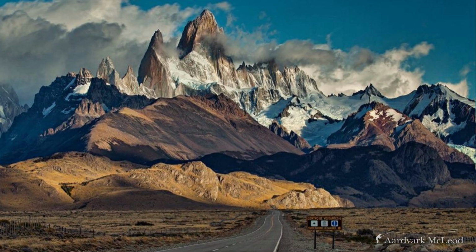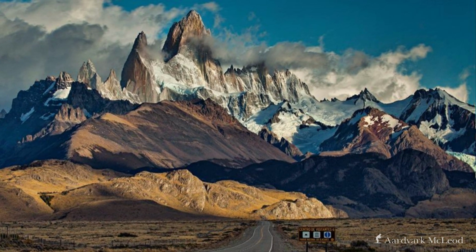From here you transfer to Estancia Laguna Verde. On the left hand side of the road as you're driving, you can see the Andes in the background and the famous peaks of Fitzroy and Cerro Torre, which is the Patagonia logo. You drive along the main road for 2.5 hours before turning off onto a track. The first part of the track is not bad, but there's an hour and a half of fairly rough driving. In total, the journey takes just over 4 hours. On the other side, you've got the world's greatest rainbow trout fishery, so it's more than worth it.